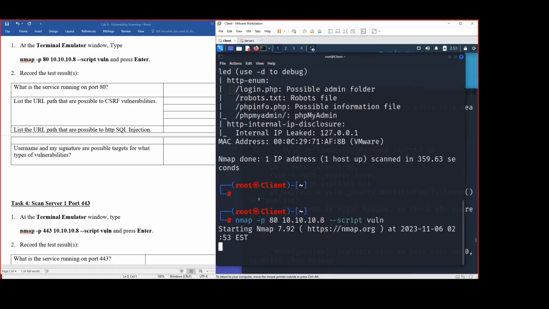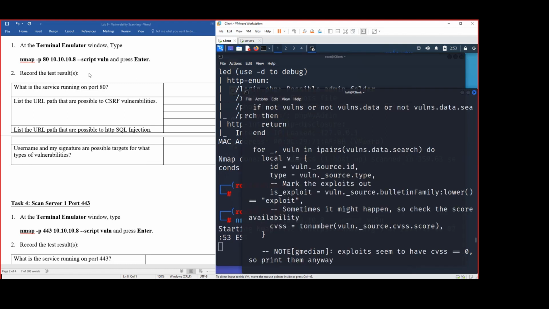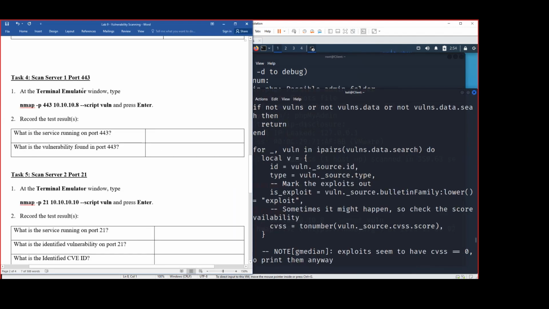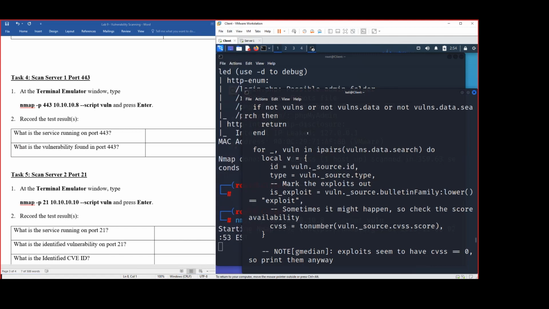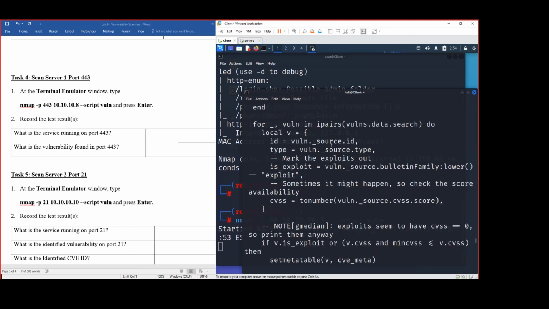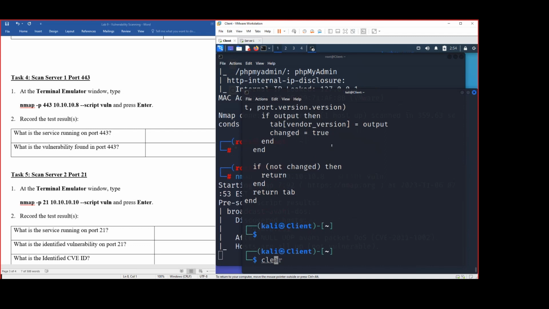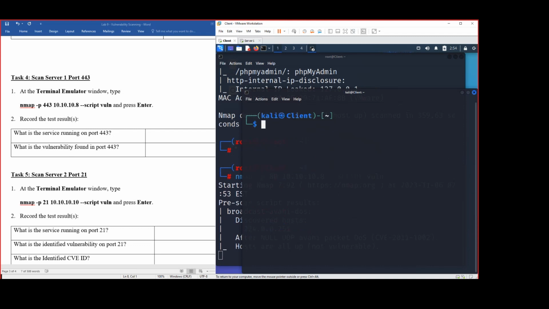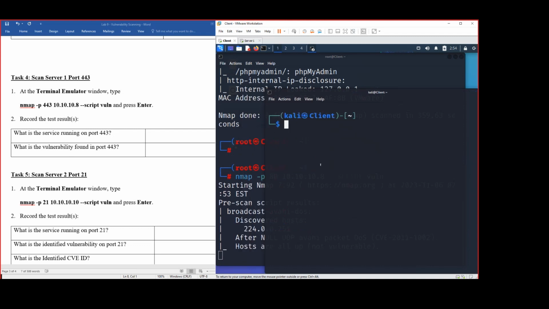While waiting for this result, let me run the scan for 443, the HTTPS. Let me just clear the screen.